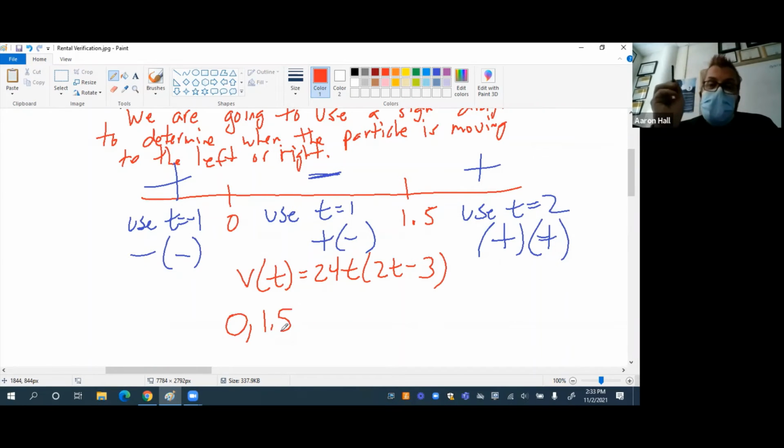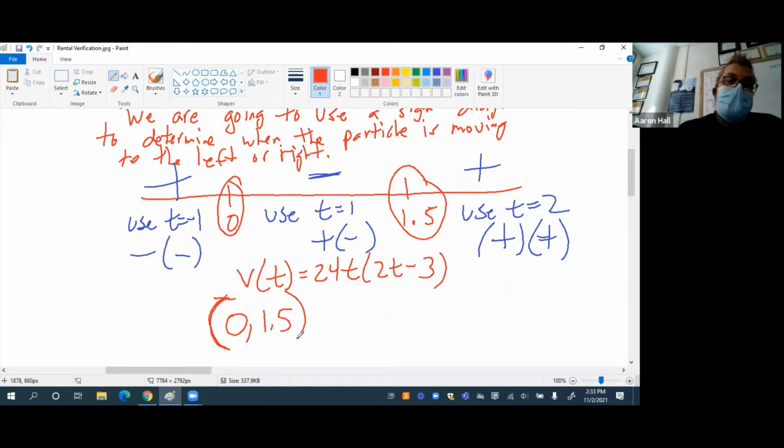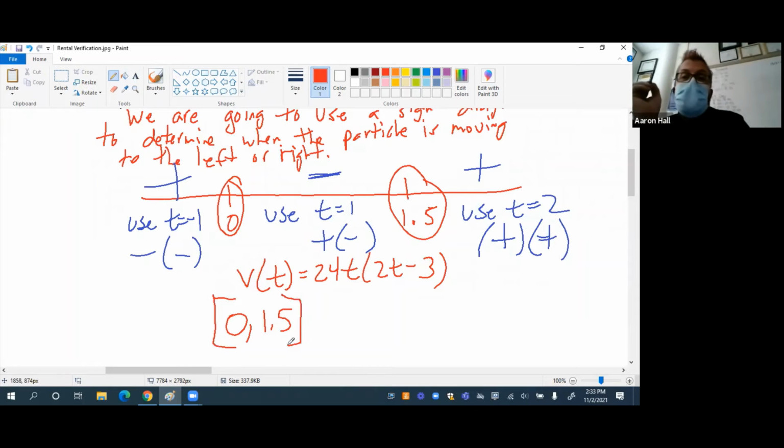Now this might shock you because some of you might think, well, you're not really moving at all at 0, and you're not really moving at all at 1.5. So we should use parentheses because those endpoints are not included. But that's actually not true. We're going to use brackets, and I think it's more of the way we speak. When we talk about an interval, we don't say we're moving left from 0, infinitely close to 0, to 1.5, infinitely close to 1.5, not included.